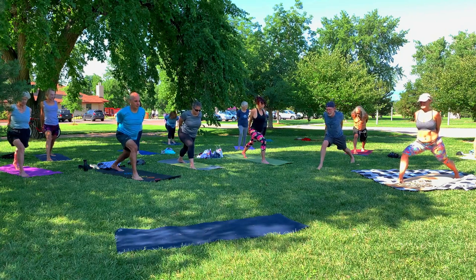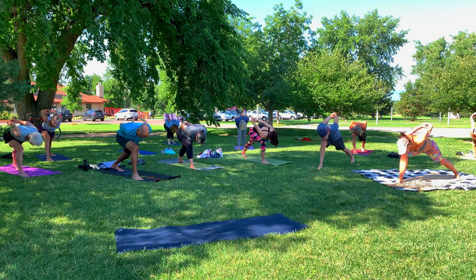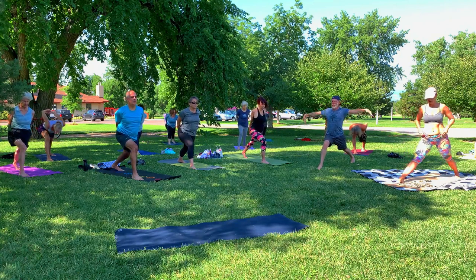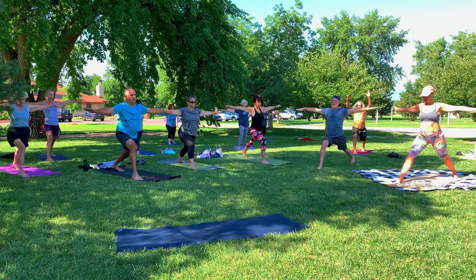Hinge at the hips. Second time. Bring the right shoulder down to the right knee. And then slowly press into that right foot and come back up. Once you're up, release the hands. Reach them high, and then out to a T, palms facing down.